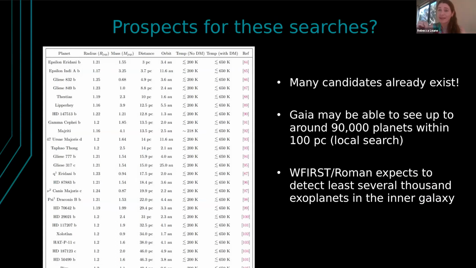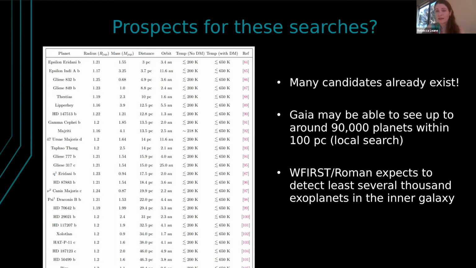Okay. Prospects to actually find these planets now. So we have the idea of this search, how are we actually going to make it a reality? There are actually many candidates that already exist. They just haven't had their temperature measured, which is great. If we're just looking in the local position, there's a table from our paper where we point out we had a look for what are planets that are on wide enough orbits given their host star to not be heated too much, and what would their dark matter prediction look like. So there already are candidates that we could use. Ideally as well, we would want even more.